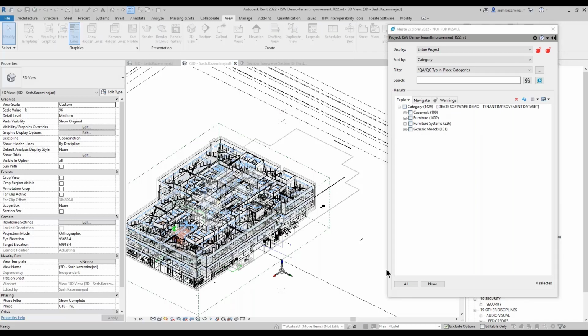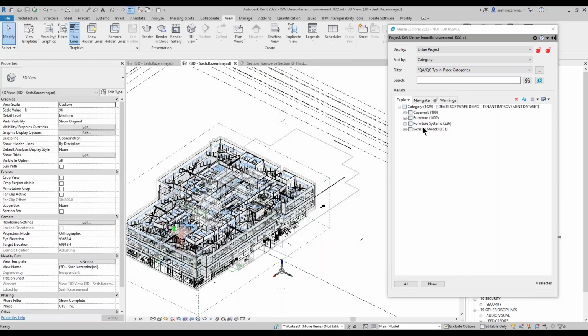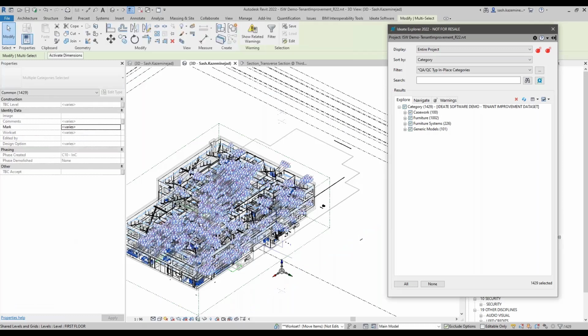So you remember when I came over to filters over here, this is a great example of this. When I came over here and I added the hardscape, right? Well, you'll notice over here that when I bring up that filter, hardscape doesn't show up. And that's because there is no hardscape in this model. So remember, we're not going to show you categories that are not in use, okay? So if I just select these, it's a lot easier just to weed out those categories.